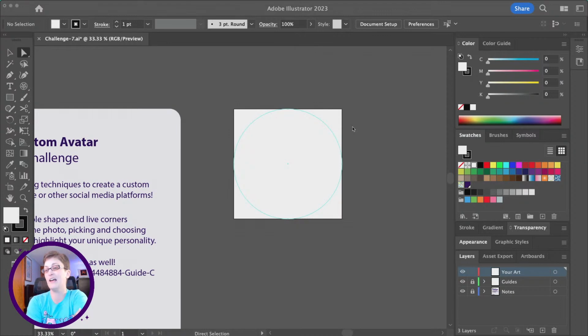There is another step that we need to take before we get started. You're going to need to take a selfie or get a photo of yourself, or if you want to create an avatar for your dog's Instagram page, whatever you want, just make sure you grab that photo. I've got one that I took from my phone. There are multiple ways to get them off of your phone or your device. If you're having trouble, you can always just email it to yourself.